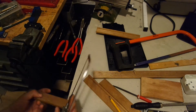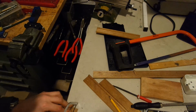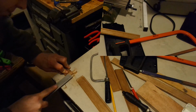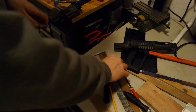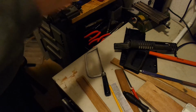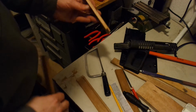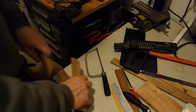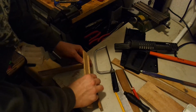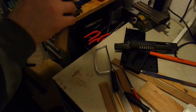It's really dull. Two of these pieces. Cut corners out of these. Now I've got to figure out a way to hold these while gluing.